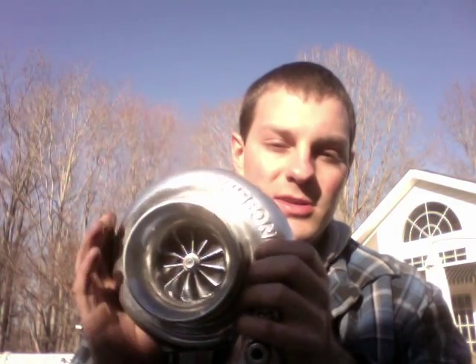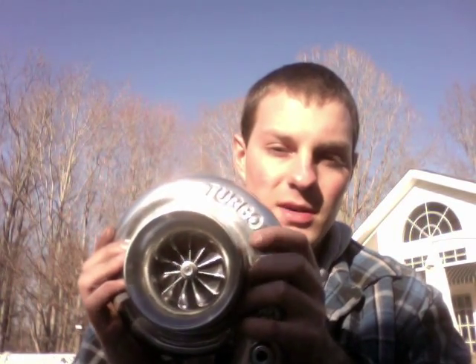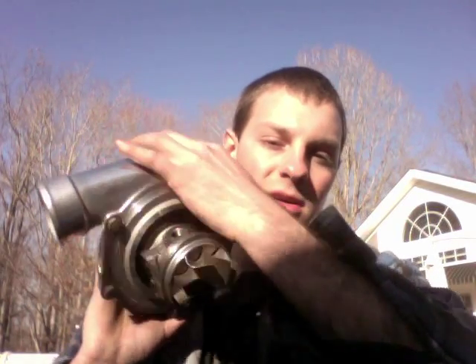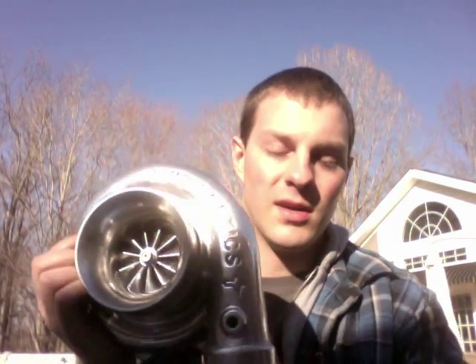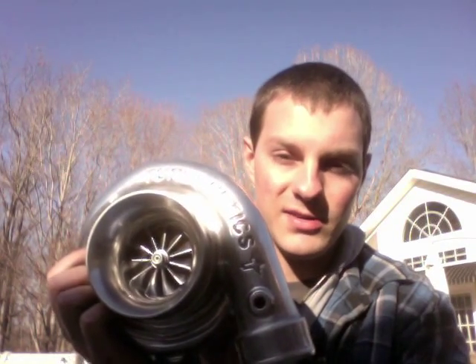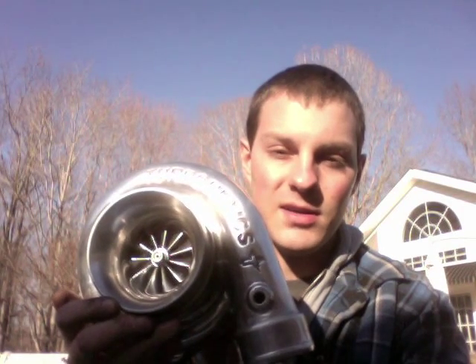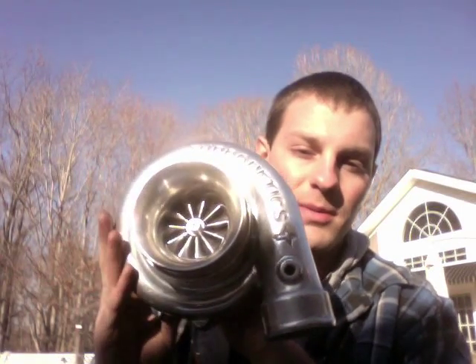I could have machined this out for a T67 compressor wheel, and we did do one of those one time. With this shaft for the 35R and the T3 1.06, we had someone make 926 horsepower, but we came so close to the limits of the ball bearing cage for this series that it eventually just came apart. It was going good for around 800 horsepower for a real long time, and then they wanted to push it to the limits and it just came apart.